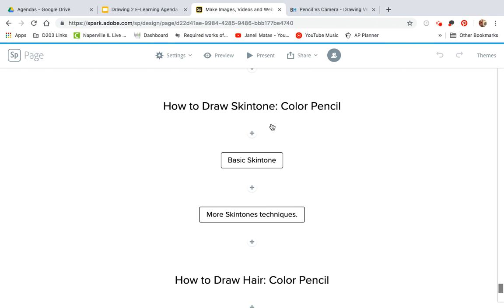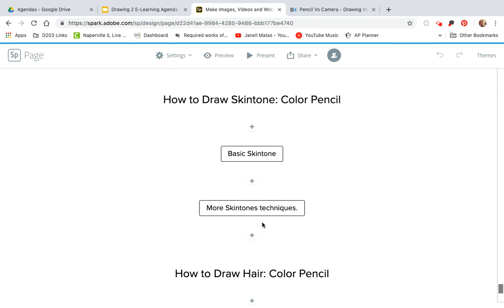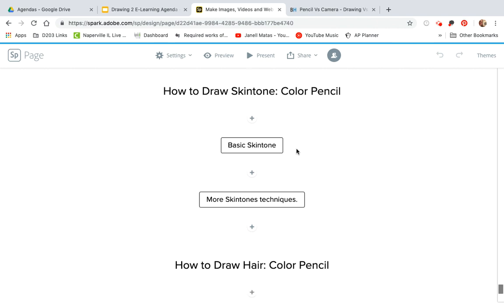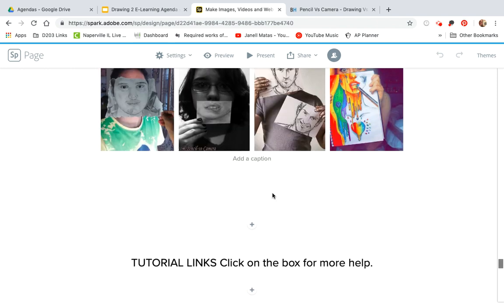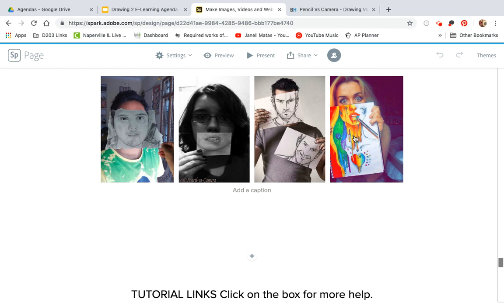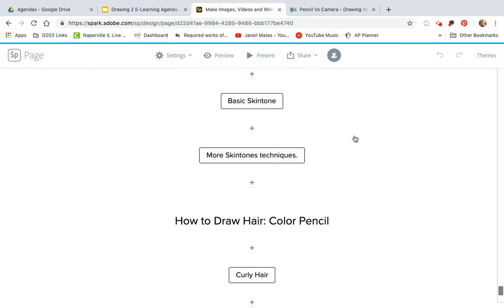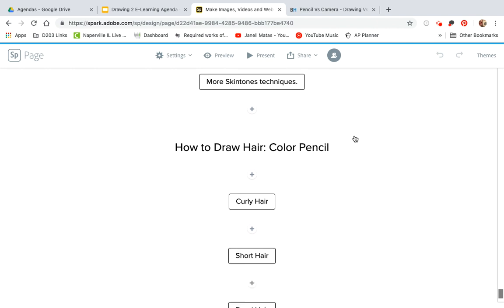How to draw skin tone using color pencil. These are some of my demos using Prismacolors. If you don't have art color pencils, it might be frustrating to use color pencil. So I would probably use just regular pencil if it's a struggle. And here, these are realistic skin tones, but you could do expressive color if you wanted to as well. I'm okay with it not being super realistic in color. But I do have tutorials there if you choose to, because that is a part of the Drawing 2 curriculum.